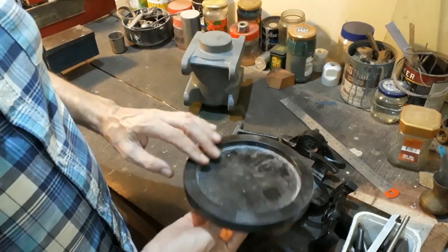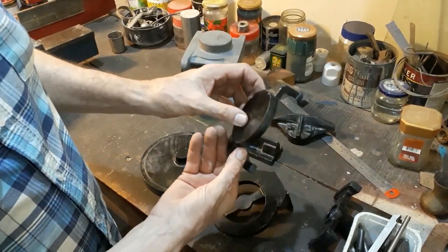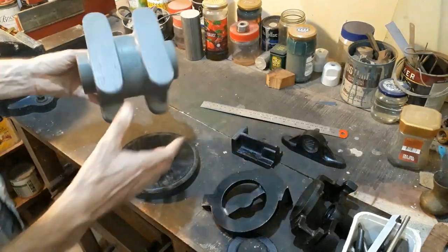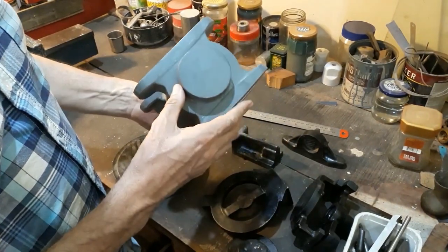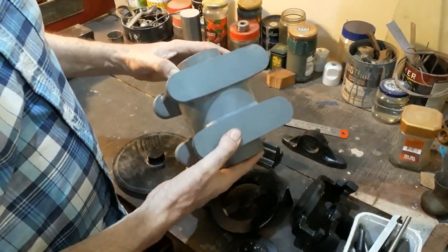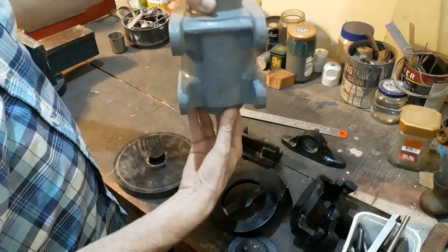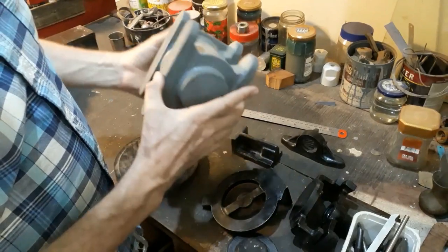The lathe itself was used to make many of these patterns — those with round sections were all made on that lathe. This is probably the largest component I've tackled on the little four and a quarter inch lathe. This is a pattern for the bearing housing I showed you up on the roof. It is designed to hold a ball bearing at one end and another bearing at the other end, with the shaft going up through the middle — the whole assembly rotates on that. It's quite a heavy loading if you take into account wind and the weight of the structure.